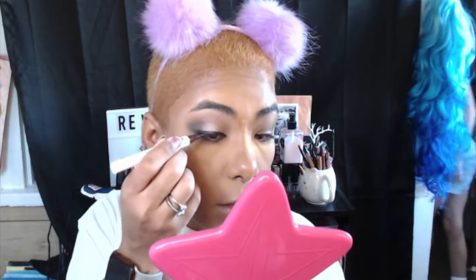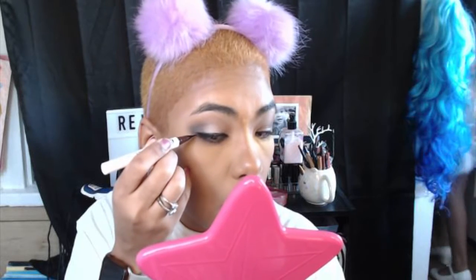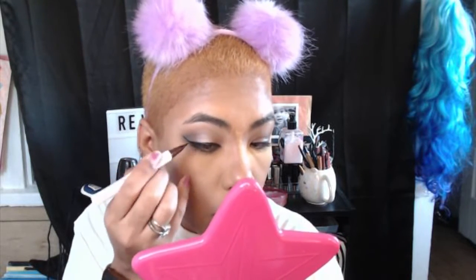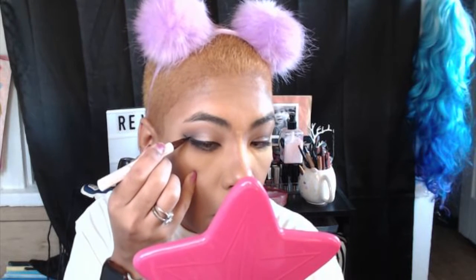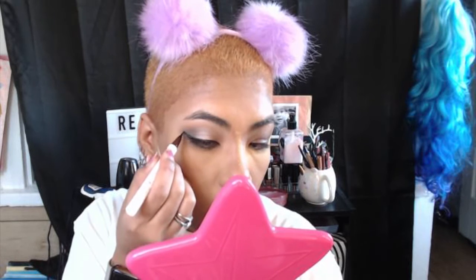It comes out like black. I don't have to keep on going, a lot of it comes out. It dries up quick, you know, and it stays black. It stays looking good all day. I love this eyeliner. I haven't found an eyeliner like this in so long.